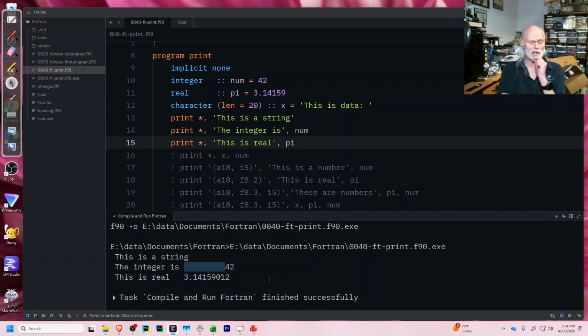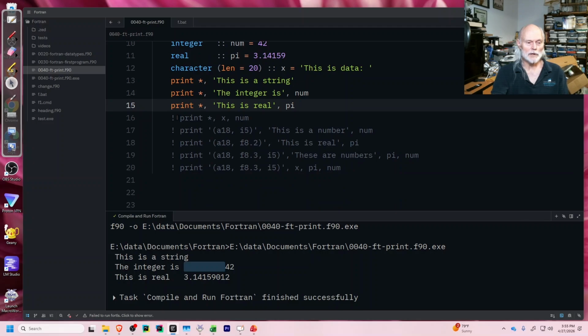Well, when I defined it, I didn't put the 012. What's happening here is the way floating point or real numbers are stored. There is a rounding error because of the way they're stored, and displaying it here, it's showing that rounding error. We'll see later on how to get rid of that rounding error.